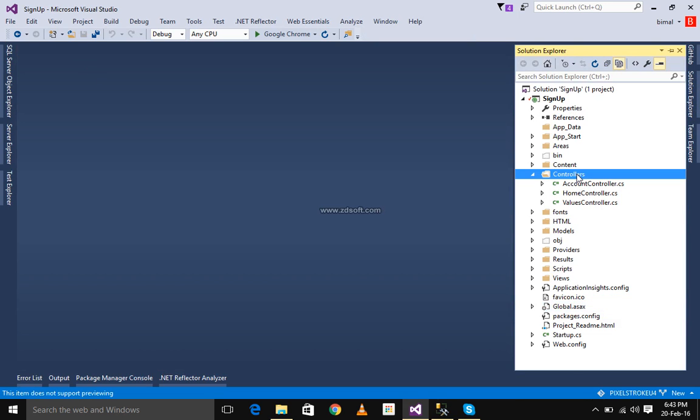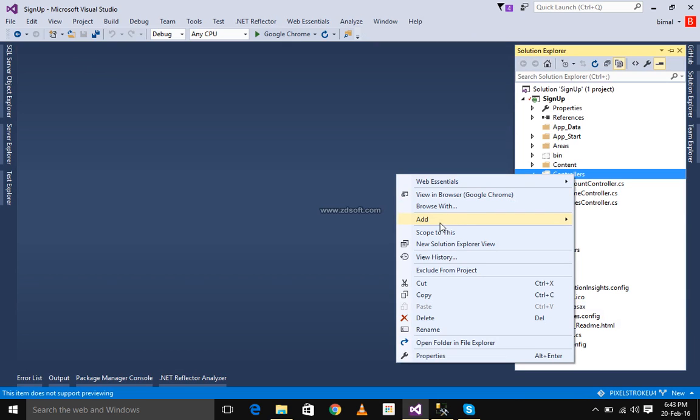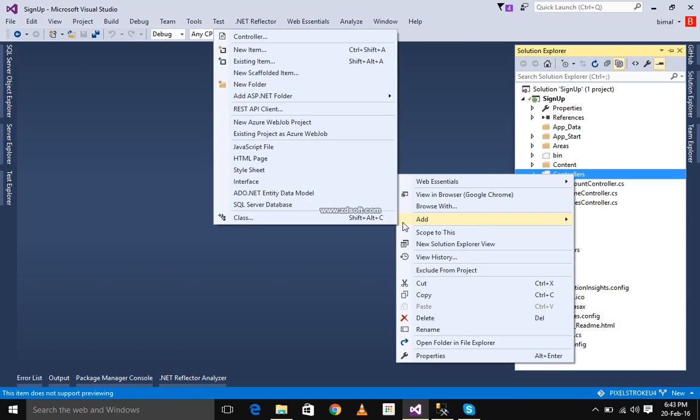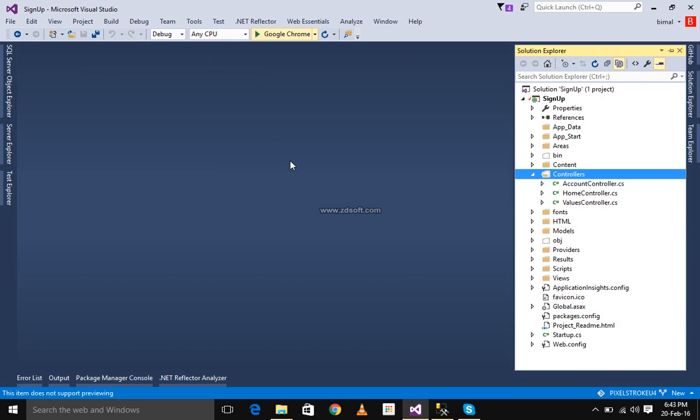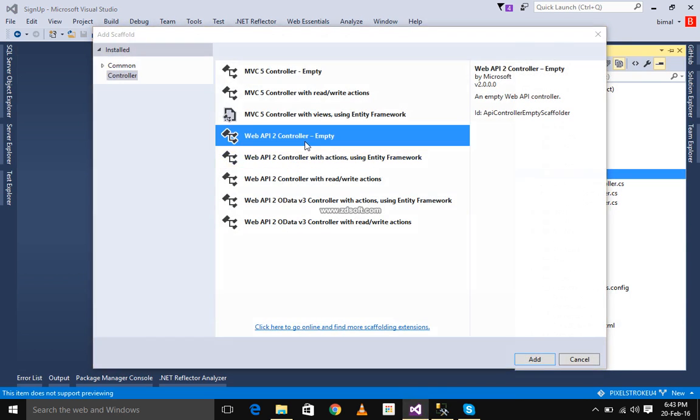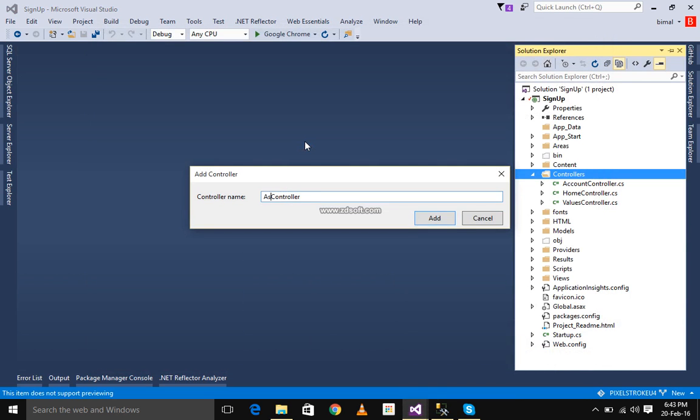After that, create a controller called ASP.NET user controller, a Web API empty controller.